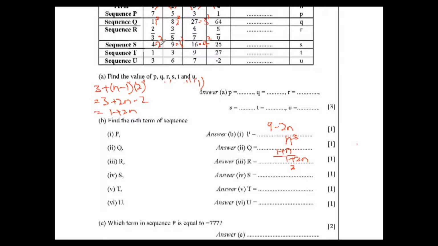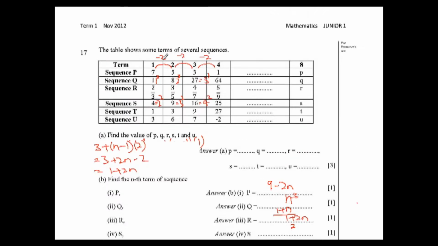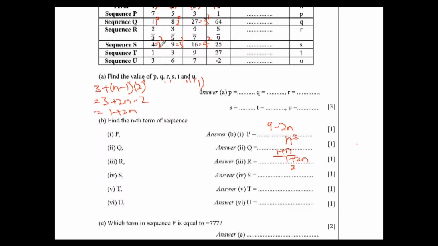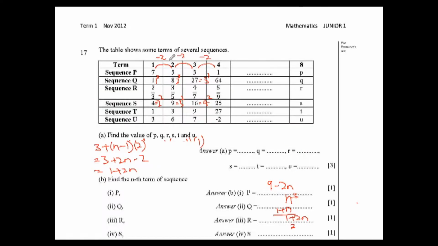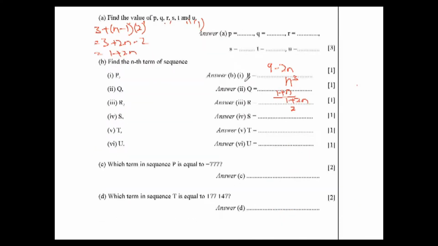If you look at the base for the first term, it is 2, which is 1 more than the n number for the first term. The base for the second term is 3, which is 1 more than the n number. So from here, we can conclude that the base for the nth term should be 1 more than the n number, which is equal to n plus 1. So the nth term for S is the square of n plus 1.